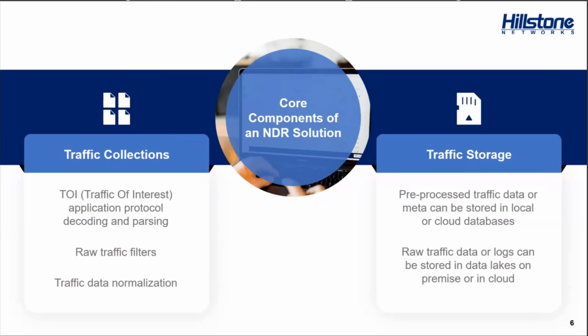After that, usually it can store the traffic data, metadata, in local storage, or pass this metadata to some other analytical centers or platforms for further analysis. And it should be able to store the raw data as well, either locally or in some other server farms, for later threat hunting usage. So these are the first two parts: traffic collection and pre-processing, and traffic storage. These are two building blocks of the NDR solution.